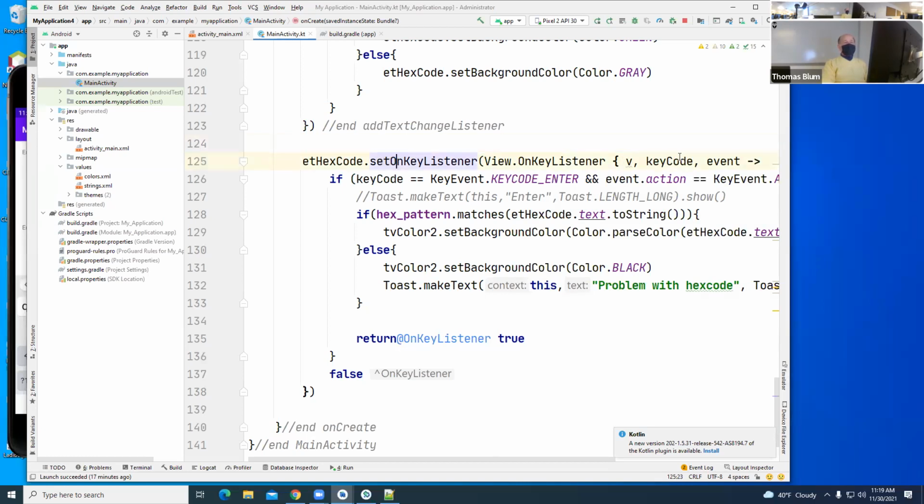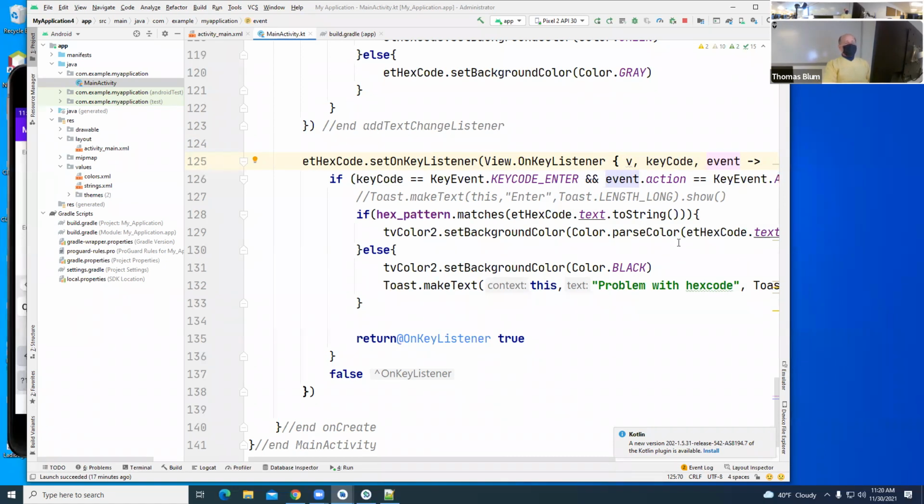And it pulls out the key code. So V is what you're typing in, V is usually the view. The key code is what key you are typing, and then the event will be whether your key is going down or your key is going up.